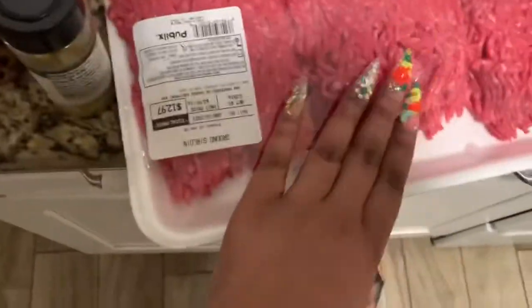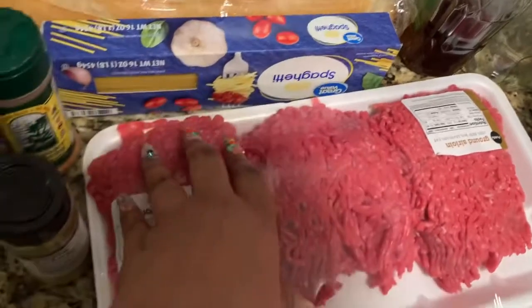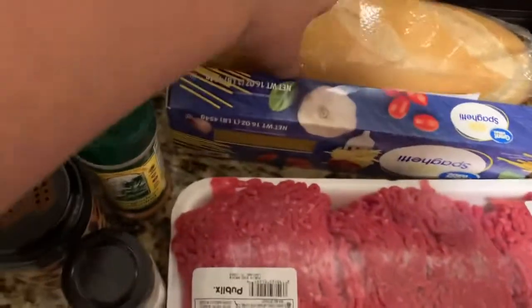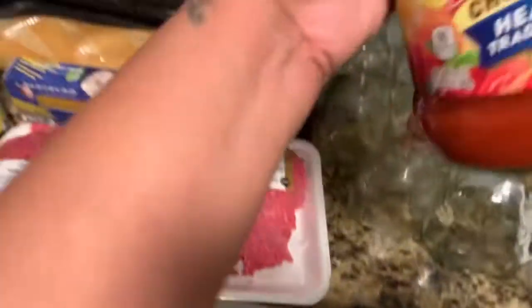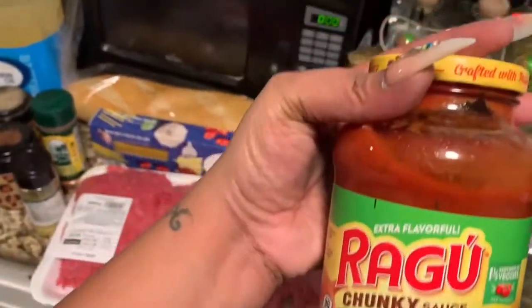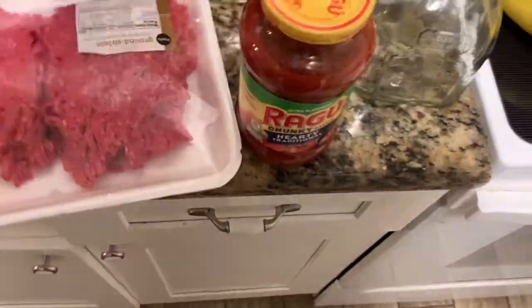I got my Publix hamburger meat. I'm not going to be cooking all of this, but I'm going to cook probably this much of it and then put the rest of it up. I got my noodles. I got my bread. I got my Ragu chunky hearty traditional sauce. I usually just get the traditional sauce, but today I'm going to try the hearty traditional. I'm also going to be making a Caesar salad. So yep, these are all my ingredients.